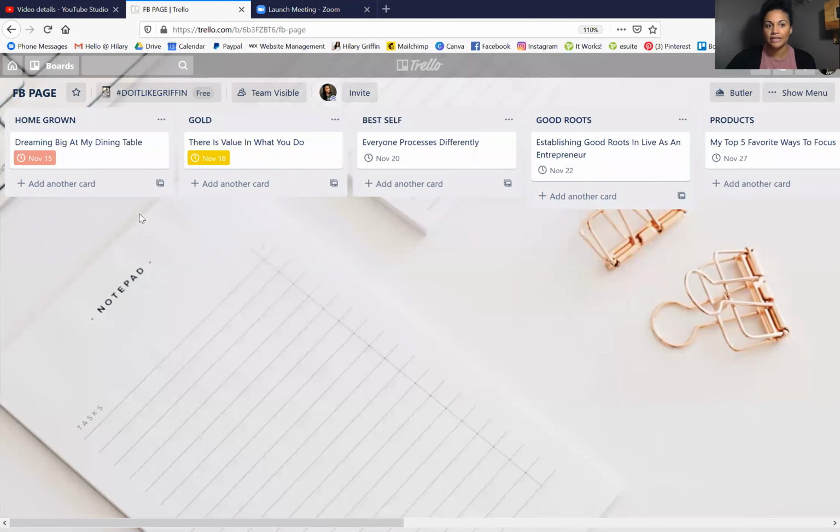Okay, when it comes to content, for me, I have themes to what I want my business to be known for. Now, I own a business outside of It Works, but It Works really is a huge part of what I do as a business. And I believe that your brand and your business is stronger when you can blend everything together in a cohesive way than if you were just trying to separate everything out and do everything.